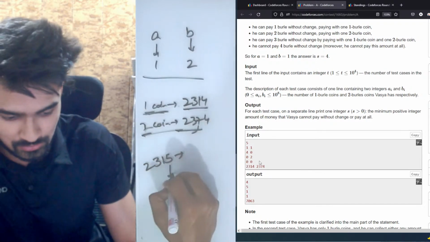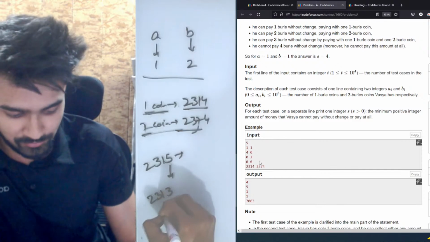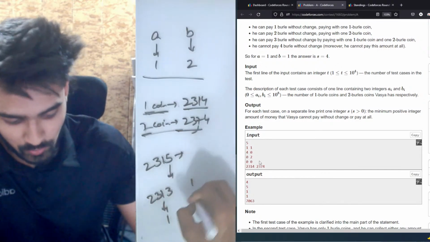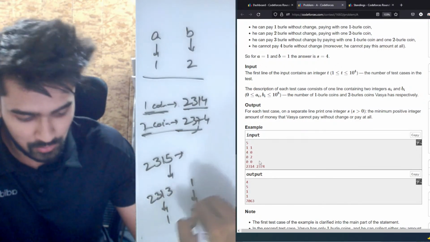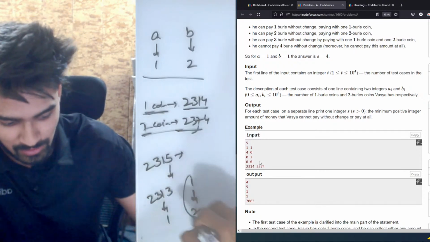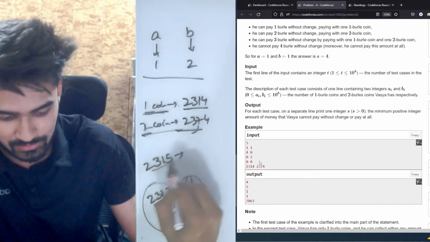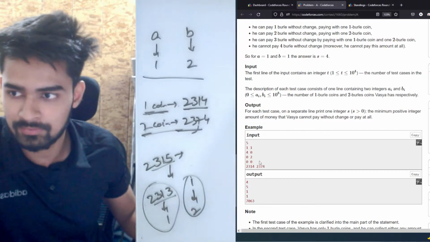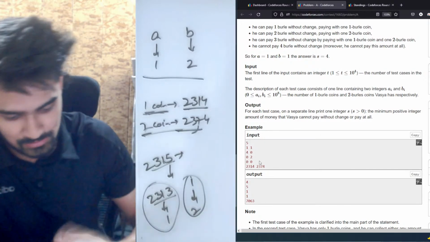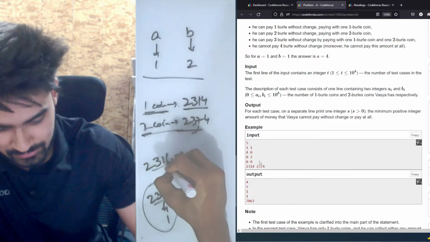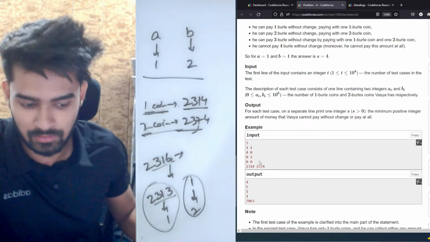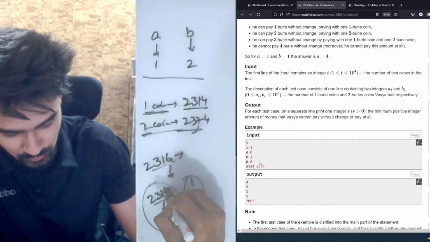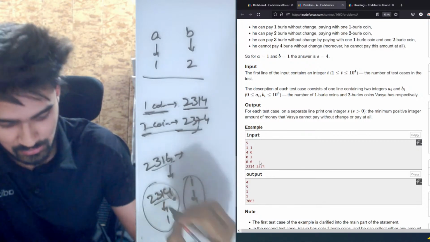We can use 2313 coins of amount 1 and 1 coin of amount 2. This will have 2, this will be 2313, and the total will be 2315. Similarly, if we have to pay 2316, we can use all these 2314 coins, and one is this one.